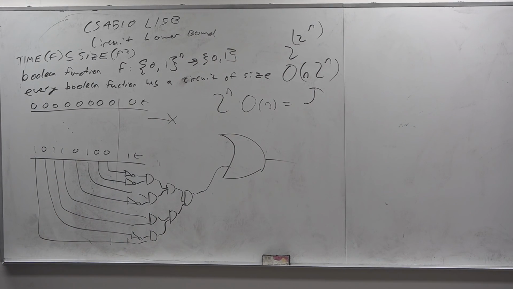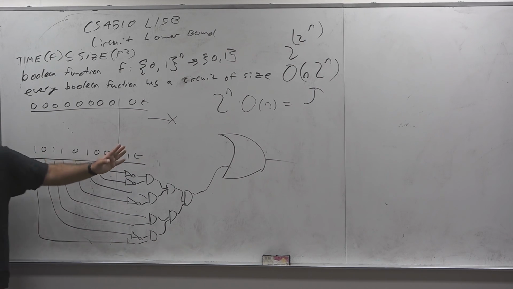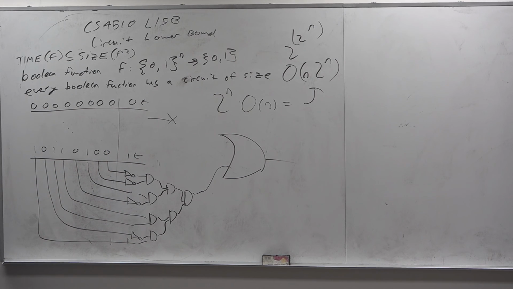Okay, can you improve this? This is a terrible construction. This is really naive. By the way, anyone remember 2110? There's a name for this thing. Some product? Okay, fine, that is the sum product. But what I'm asking is, there's a name for a Boolean circuit that outputs a 1 if and only if the input is a specific string and nothing else. A specific sequence and nothing else.